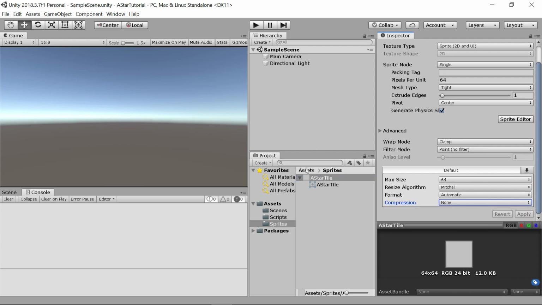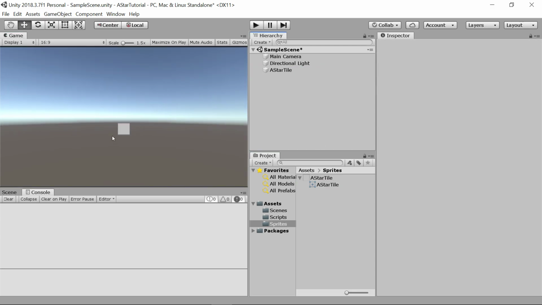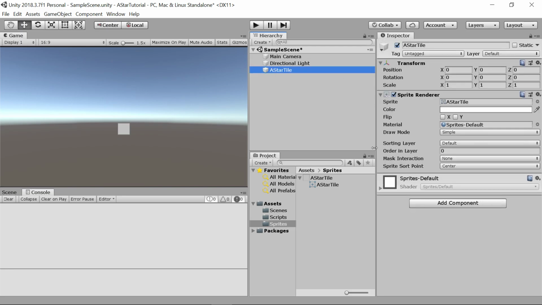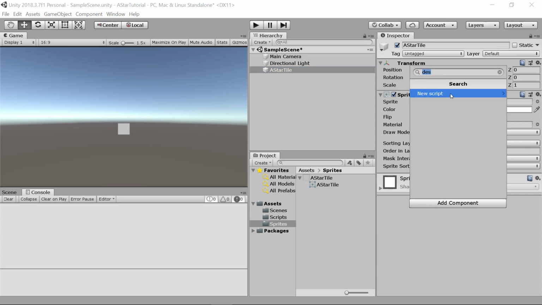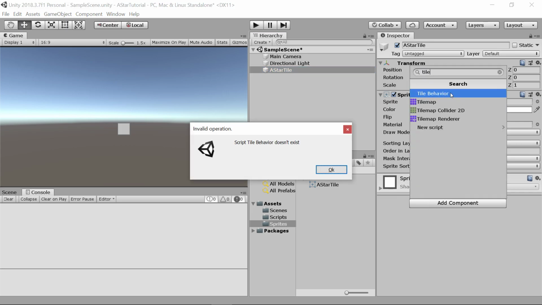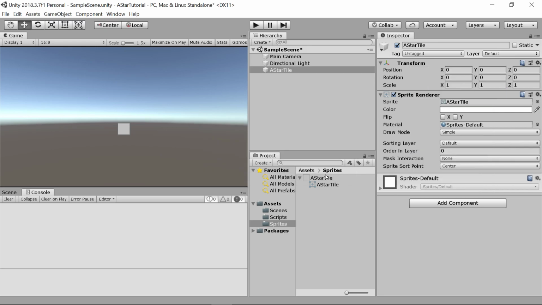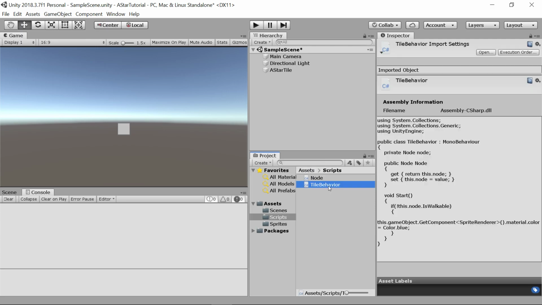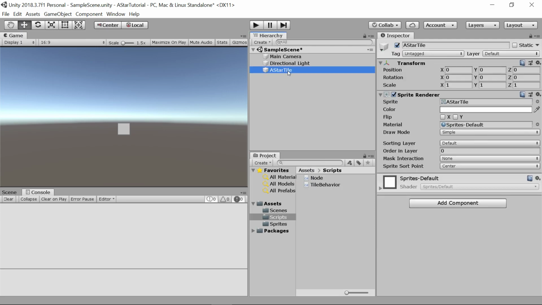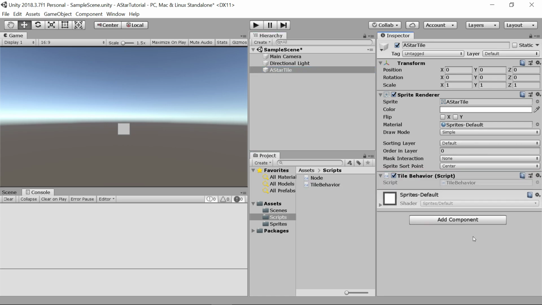And what we're going to do is take this tile and drag it into the scene. Okay, so now we got a tile in the scene, as you can see. And we'll attach a tile behavior component to it. It exists here. Okay, so we'll do that.